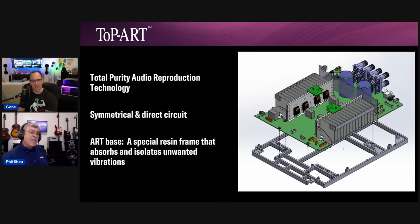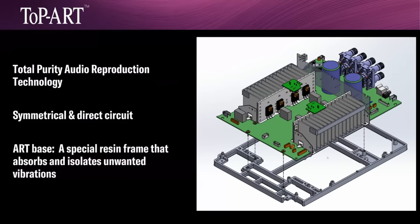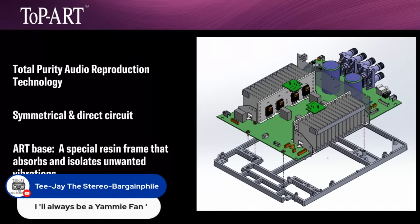And Phil, let me back you up for a second. Look at that, that's a good diagram right there. If you just buy a Yamaha AV receiver, a multi-channel receiver, you're going to get 2 output devices per channel, because you've got 7 up to 13 channels of amplification in the chassis. Notice how you doubled up the power transistors in these models. When you double up the power transistors, it gives you more current capability to drive low impedances. That's really the advantage when you go into a 2-channel integrated amp like this, as opposed to just an AV receiver. Absolutely. It doubles the size of the pipeline, so we can shove more electrons through there, because we have twice as many devices, and get it to where it needs to go to do the work as smoothly as possible.